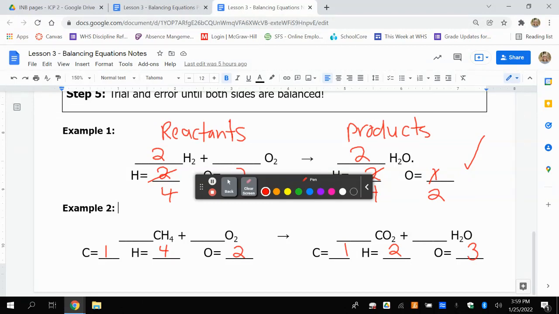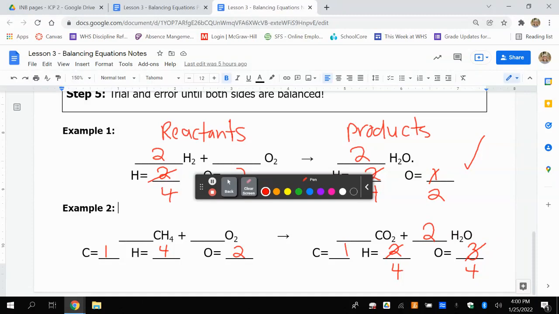So what I like to start with is if I have an odd number, it's way easier to balance if we can do it with even numbers. So I try to make this even. Here I have 2 oxygens. This oxygen is the one that's making it odd. So I'm going to add a 2 out in front of here, and that's going to help me balance my oxygens and make it an even number. So 2 oxygens there and 2 oxygens there makes this 4 oxygens, and 2 H2 makes this 4 hydrogens.